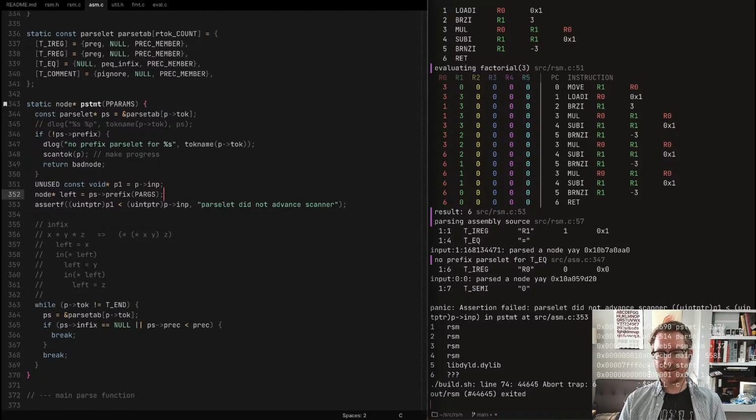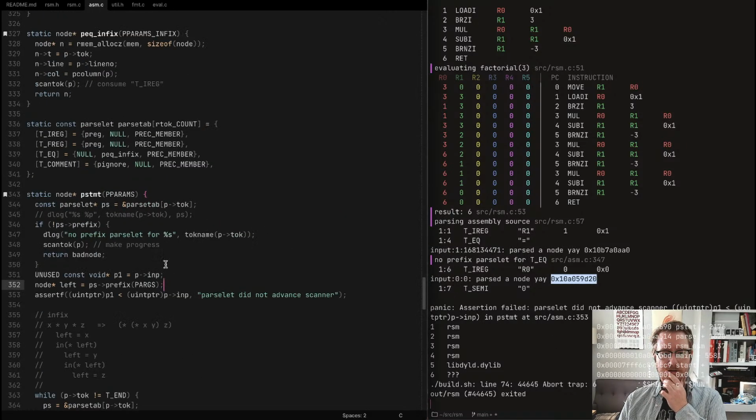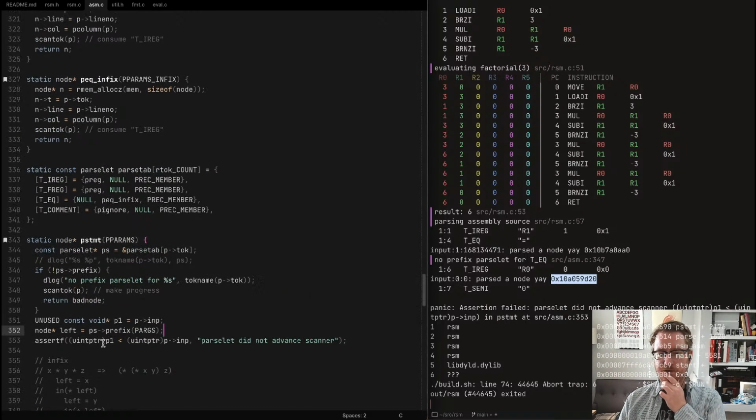Is that correct? Actually, I think we did advance things, didn't we? No prefix parselet for it. So we bail there and I parse the node. Interesting. What have I done wrong? Definitely done something. Oh. Wait.